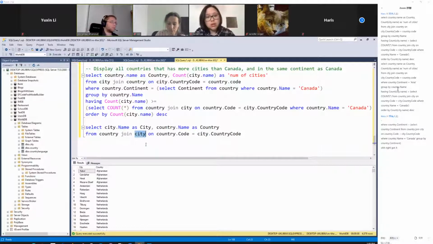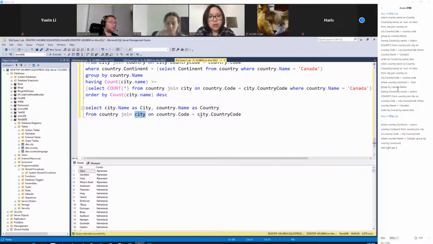So you have country code and city country code. Who's the left here? The country. If you want all the countries on the left, even if they don't have any cities, you will use left join.